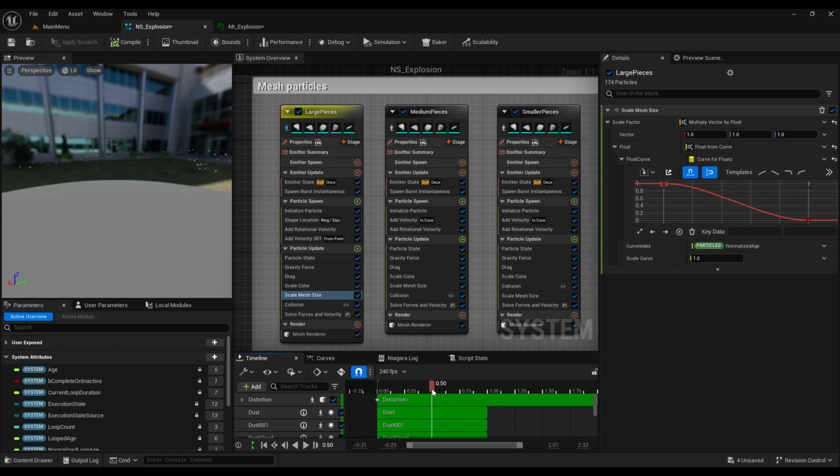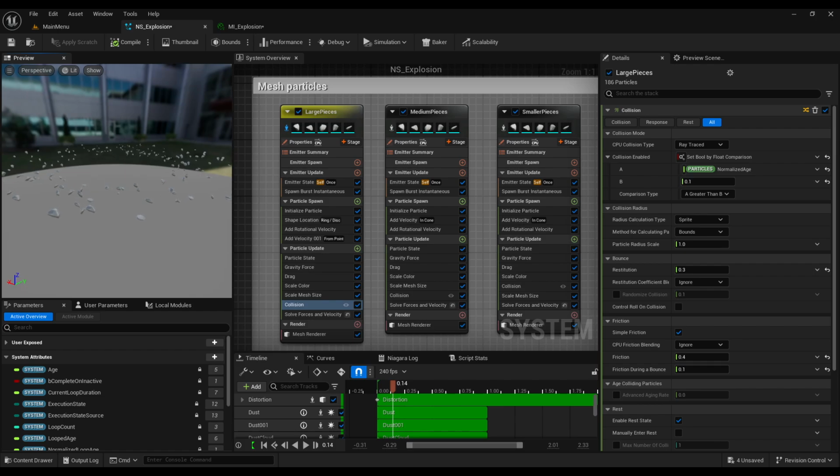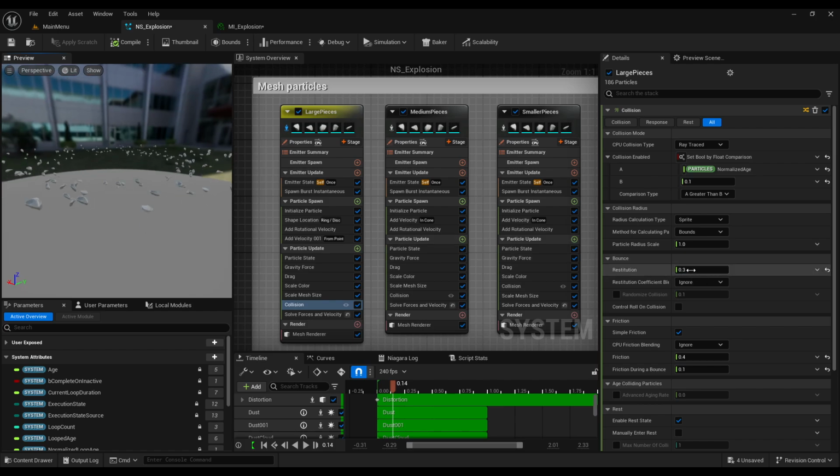From 0.5 it starts shrinking down, but from 0 to 0.5 their size is 1. And then at the collision, it actually collides with the floor, and I set the bounce restitution to 0.3 and friction to 0.4 and friction during bounce 0.1. These values I had to play around with and see which one looks more like debris physics.